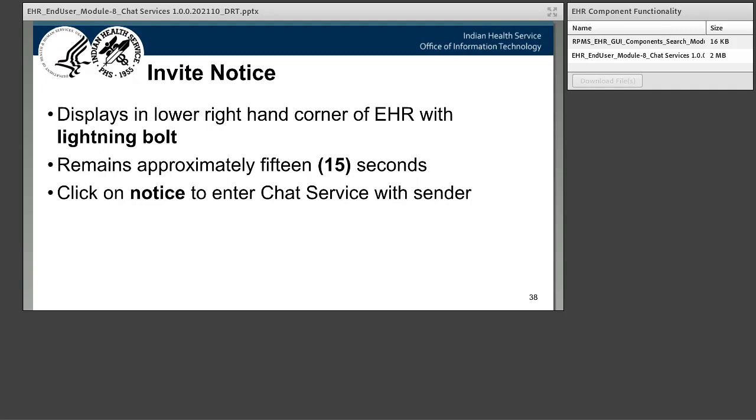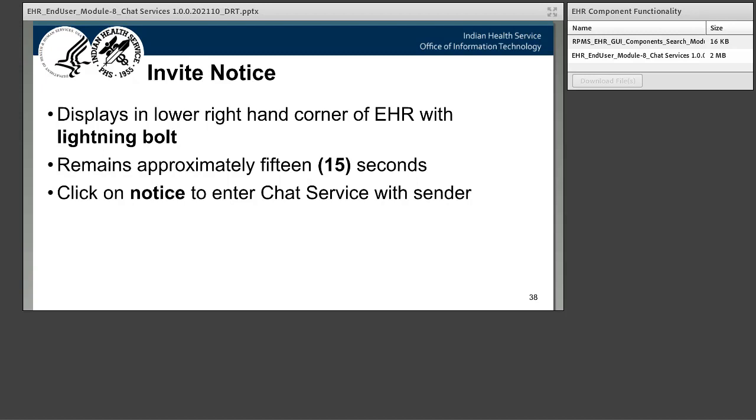Now, once you've clicked, you've invited a very special somebody to join your team for your discussions. I'll talk a little bit more about team options towards the end here. An invite notice will be sent out, and this is where it does get a little, I wouldn't say difficult, but this is one of the challenges.